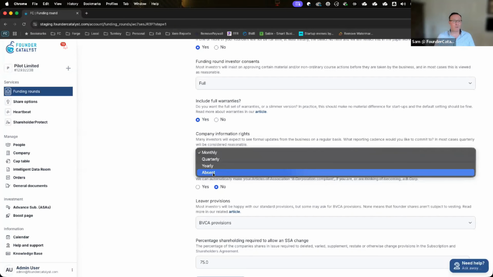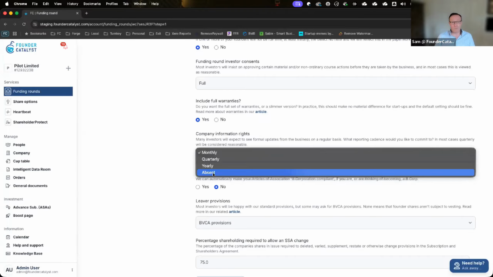As an investor in startups myself, I would urge you as a founder to update your investors anyway. If you're going to do another funding round, investors are much more likely to invest if you've been updating them. And also, you might have asks of your investors. You might want introductions to a certain type of partner or customer type. You might be looking for a fractional CMO or a CTO or whatever it happens to be. If you ask your investors, they are usually very motivated to help you. If you don't ask your investors, they can't help you. So I think quarterly is a lovely balance here.